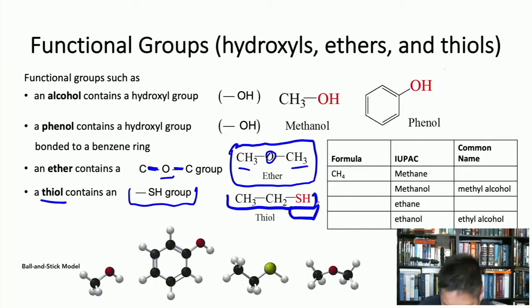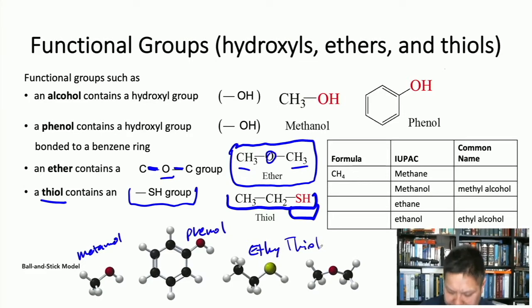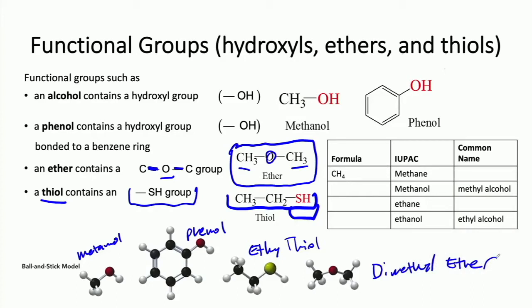And then at the bottom here we have ball and stick drawings for methanol, phenol, ethyl thiol. I think some people actually call it ethane thiol too. And then dimethyl ether, which you can't see because my head's blocking it. I'll move my head briefly for you to be able to see that. Yeah, dimethyl ether, right?